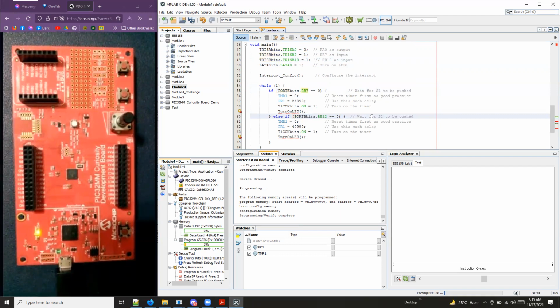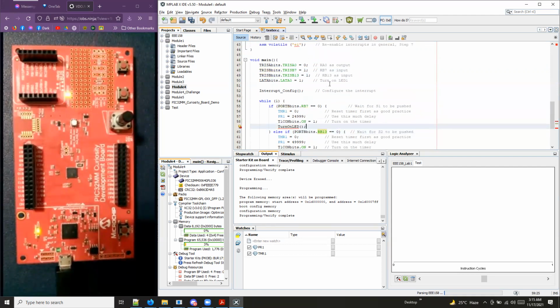So, RB13 here, turn on LED. So that's just this line. Initially, we have it off.